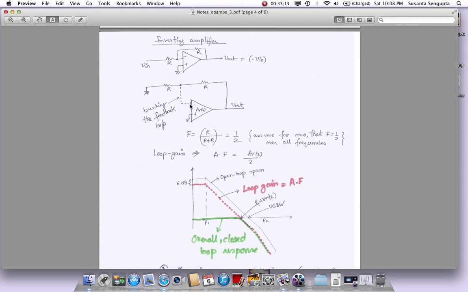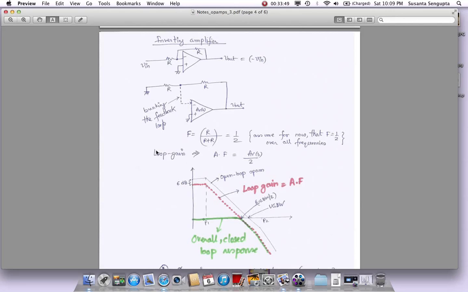Now at the input you will also have input capacitance of the op-amp that we have not talked about. For now we'll just neglect it for this analysis. We don't want to bring in another pole, because it will have an effect, but for now we'll simplify and ignore it. What that means is this feedback factor in this example is half for all frequencies, low frequency all the way to high frequencies. I will simply assume that because it makes it easier for me to draw these plots. That's why I'm making that assumption here.